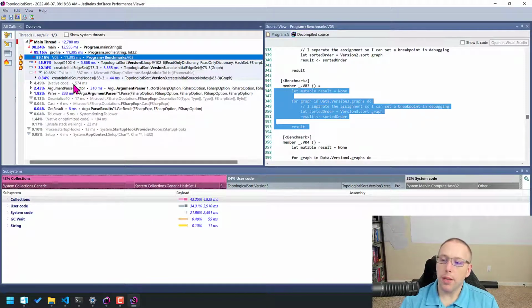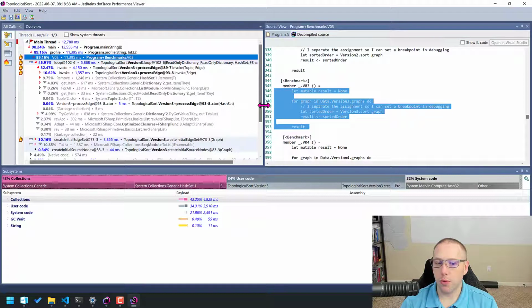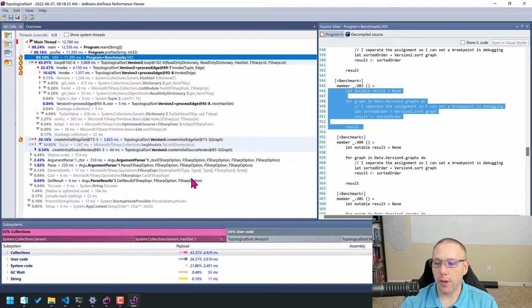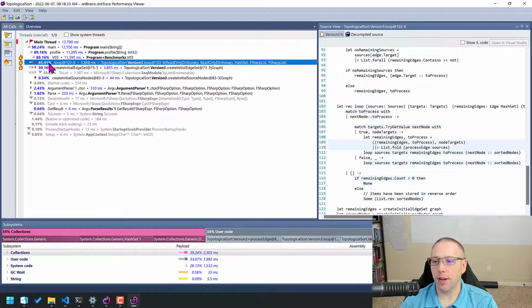Now, one of the things I do in profiling is I like to expand this out. And this view here is really useful for finding if you have a particular function or method that is super hot or dominating the runtime. And what I like to see is it's saying, hey, this is taking up 89% of the time. 30% of the time is taken on creating that initial edge set. So this is the set of edges that the cons algorithm needs to keep track of. And as it proceeds, it's removing elements from there. And then it's spending 45% of its time in this loop, which is the actual work of the cons algorithm.